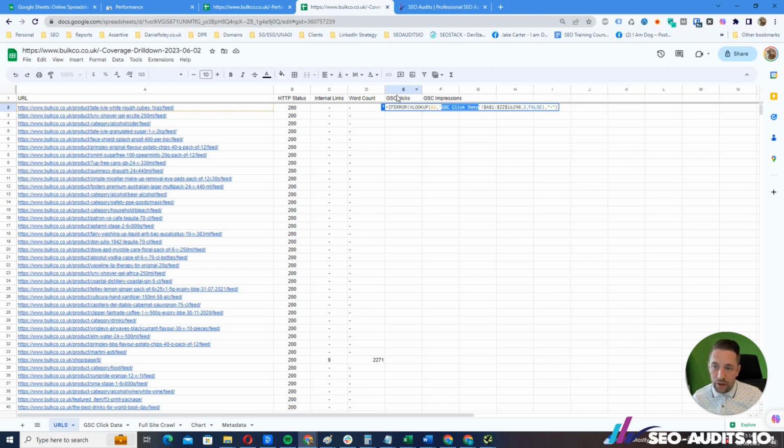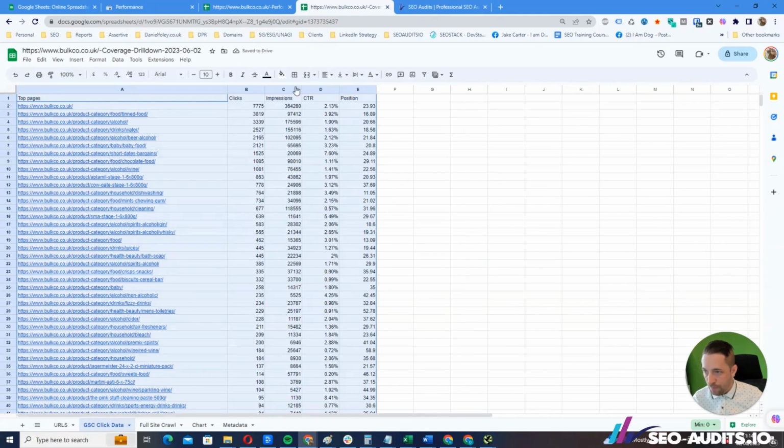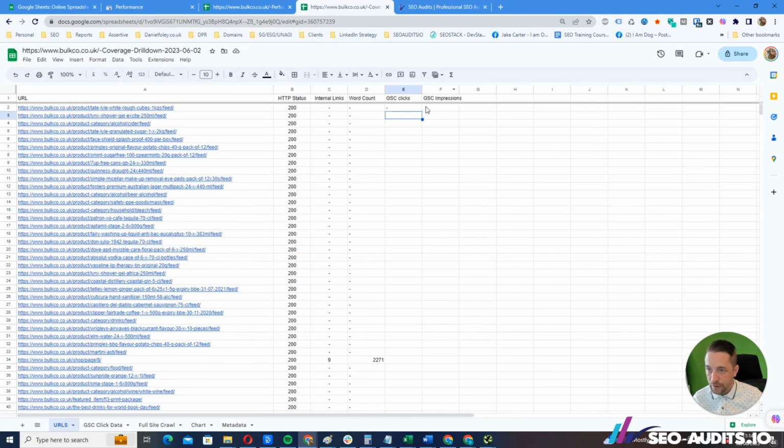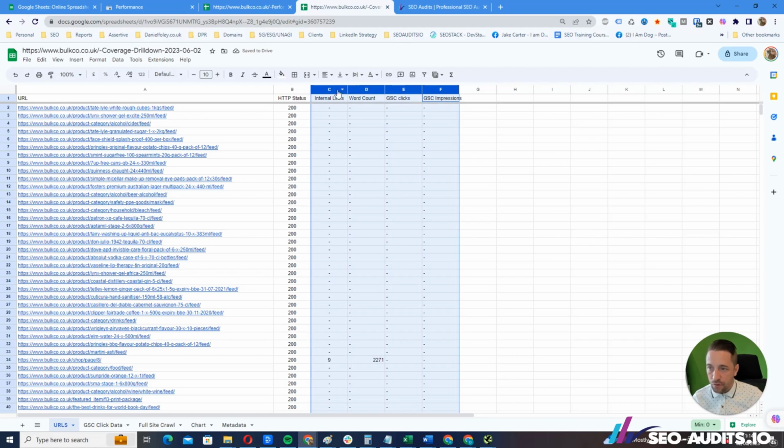So if we're looking at clicks and impressions, we want the index numbers. The index number for clicks is going to be 2 and 3 for impressions. We've already set that one, and then we're going to set this at number 3. Then we're going to double tap on that to go down. Now we're going to select all the columns and set that.